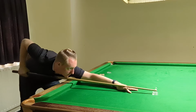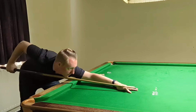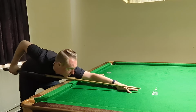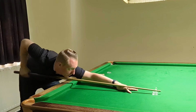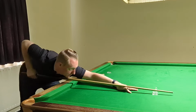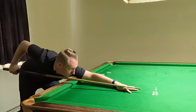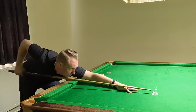Ideally keeping my head still, I'm just going backwards and forwards, nice and smooth, with the cue going through. The reason why I'm doing it like this is because I want to get my tricep muscle to memorize the movement.